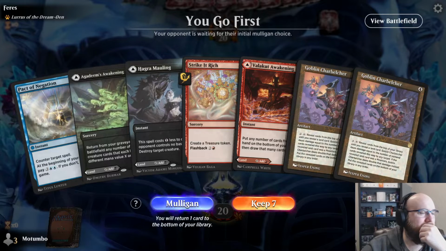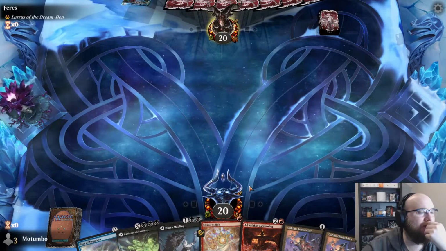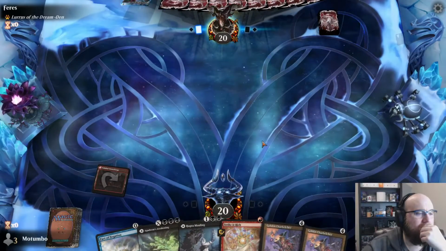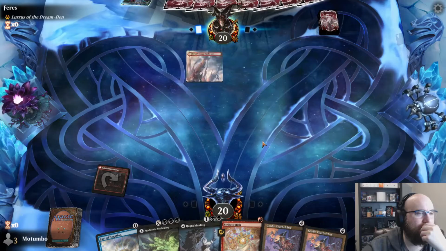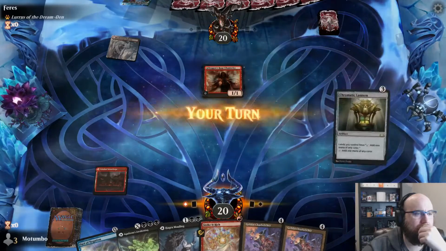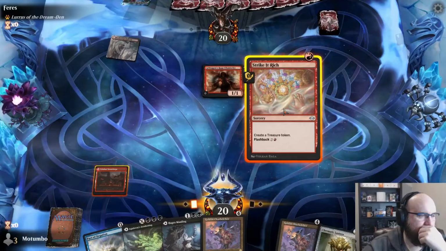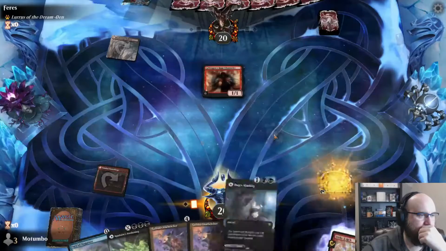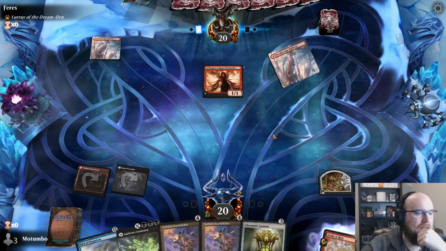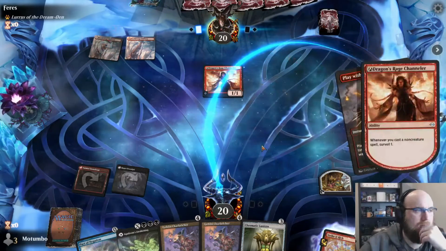All right, we're going first. This is a hand, right? All right, well, we're going to keep. This is red, white. Okay. I mean, that was a good hit. Next turn we can play the Charbelcher. Okay.